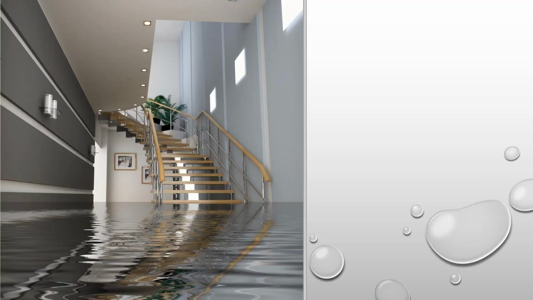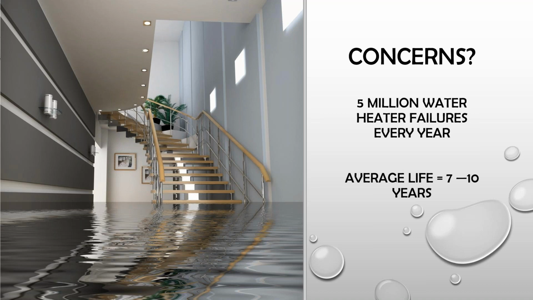All right, let's jump out of mixing valves. And the last part of domestic hot water, or not even just domestic hot water, just water in general in our homes, is thinking about that water heater. For example, flooding our homes. These are just statistics out there. I hate using scare tactics, but we know this information is out there for most of us. 5 million water heaters will fail every year, and the average lifespan of a water heater today is 7 to 10 years.